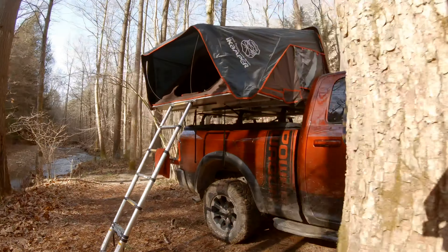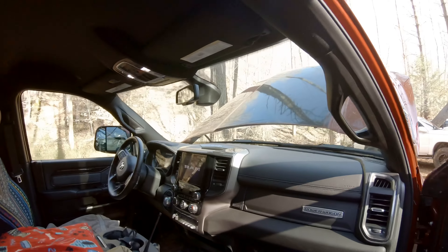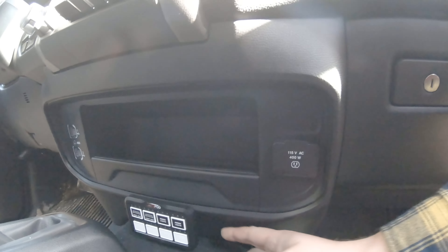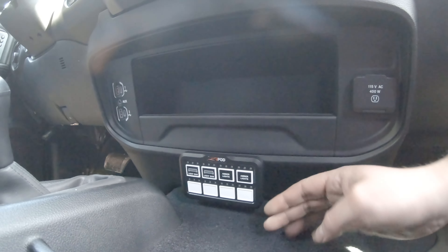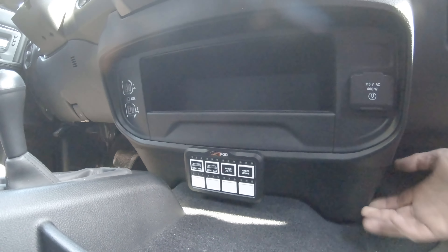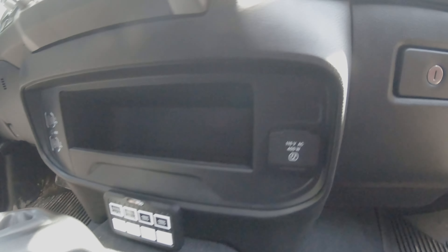For the switch controller, I have the S-Pod HD. I removed this trim piece, custom drilled out the holes, and ran the wiring through to keep it really clean. I didn't want to drill into the floor or any other locations, and this also hides the wire. If I decide to change this eventually, I can pull out that trim piece, replace it pretty simply, put a new one on, and it'll look like nothing was ever there.